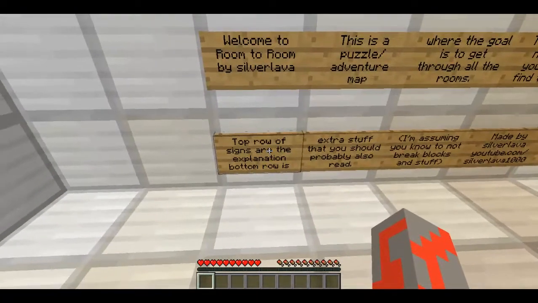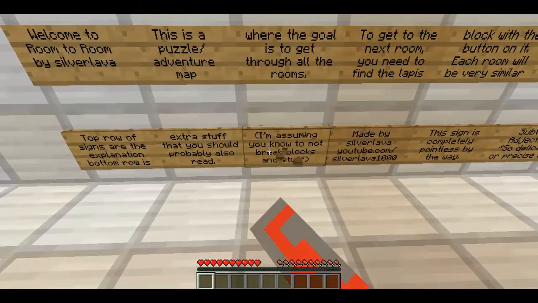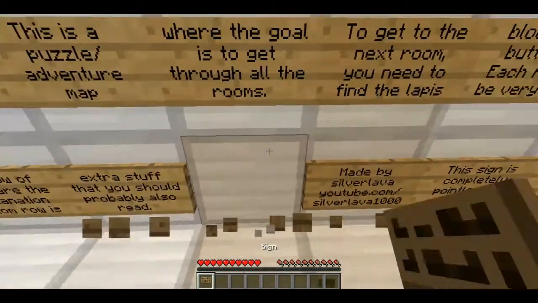What does the bottom row say? Top row signs are explanation. Bottom row is extra stuff that you should probably also read. Okay? I'm assuming you know not to break blocks and stuff. Alright, I definitely know that we're not allowed to break blocks.